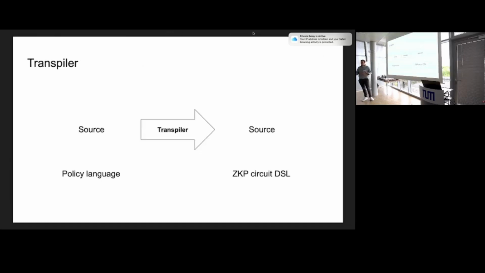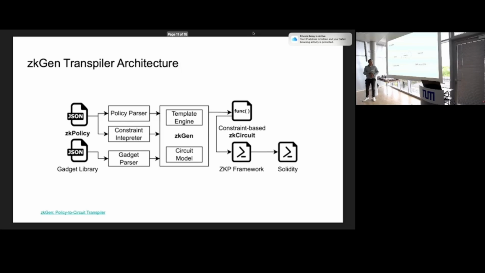Next, we go to a transpiler. What are transpilers generally? They are source-to-source compilers. In this case, we have a high-level policy language, and then we also have a high-level language of a zero-knowledge circuit that we transpile to. With this specific representation, we can use other software, I'll show this. If this main part right here is the transpiler, we get the constraint-based ZK circuit in another language, and then we can use ZK frameworks such as Gnark and others to compile this and actually compute the proof, verify the proof, or even create some Solidity code for the verification of the proof.